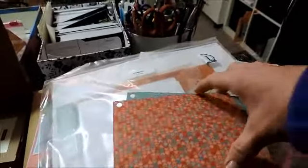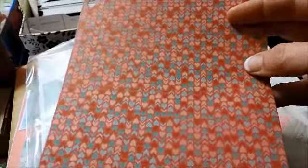These are the papers that are in the Workshop on the Go for the Heartstrings. This is the Heartstrings paper pack — just words like newsprint on the back of that, and then hearts and arrows on that side. And then on this one it has little teeny hearts, and that's the lagoon color.